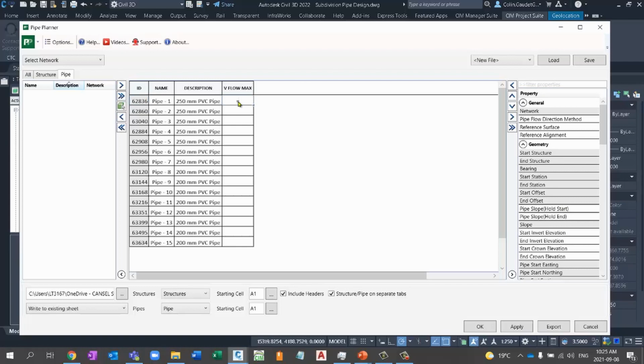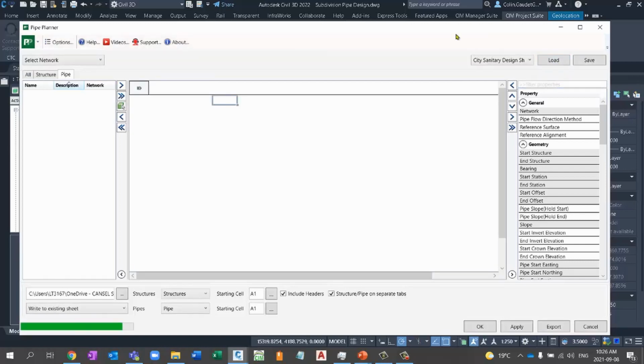We can also input formulas into Pipe Planner because it's an Excel-like interface. So I can put equals, and you kind of get the point here. Now, I could spend time and build this out, but I've actually already done that. And this is the beauty of having these templates. We're able to just save a .pp file, which is exclusive for Pipe Planner. And we've saved this out, the sanitary city design sheet.